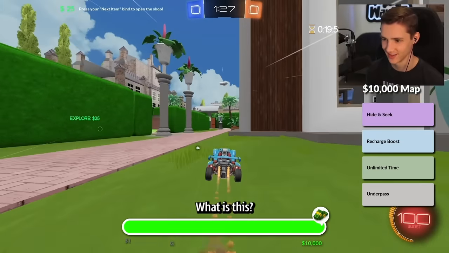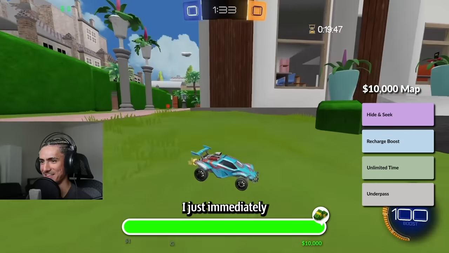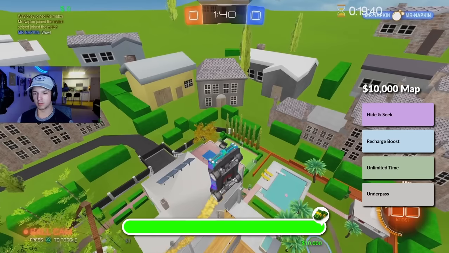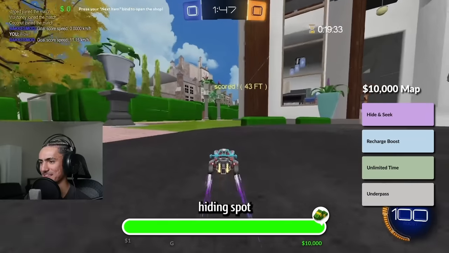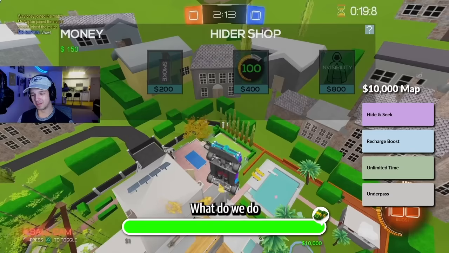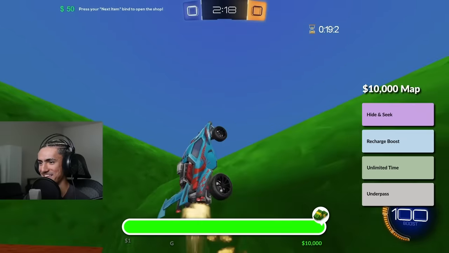Oh. What is this? I'll join your team. Oh, wait, there's someone right there. I just immediately saw someone. You have to touch me? Oh, hey! Now, Mr. Napkin, nice. I'm not gonna lie, I got an elite hiding spot. You guys are not finding me. Give me something dumb, like in the toilet. What do we do if you never find me and Coco? We win $10,000. In grand.